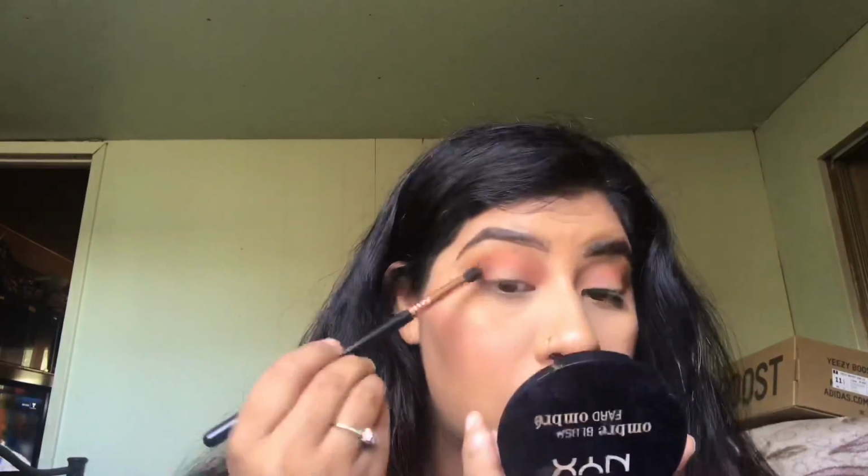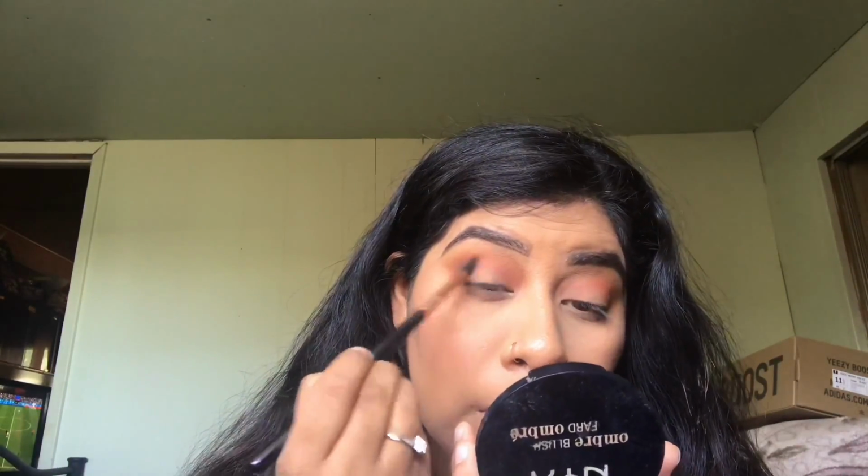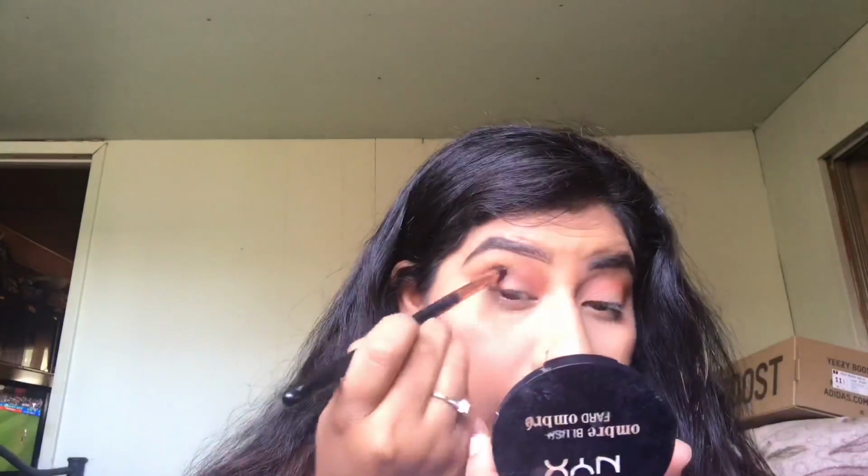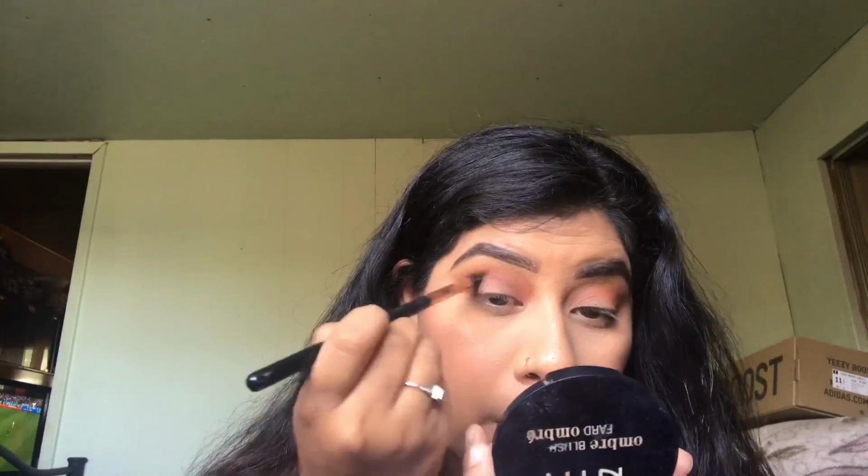Next, I'm going to take this dark brown and place it on the outer V to add some definition. So the same thing with this brown shade as the red shade. It did take me a while to build up, and it wasn't as dark as I wanted it to be, or as I thought it was going to be.